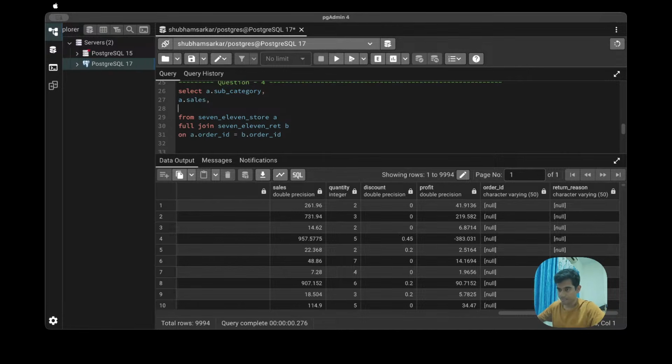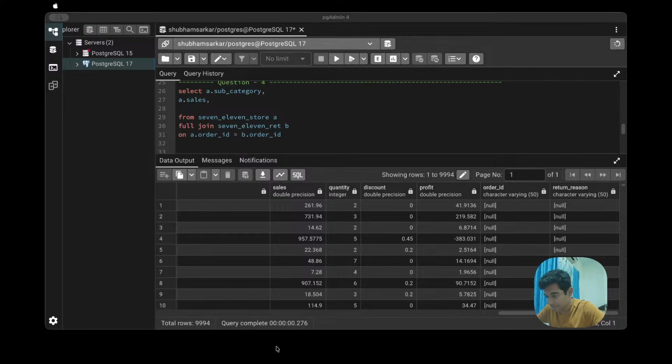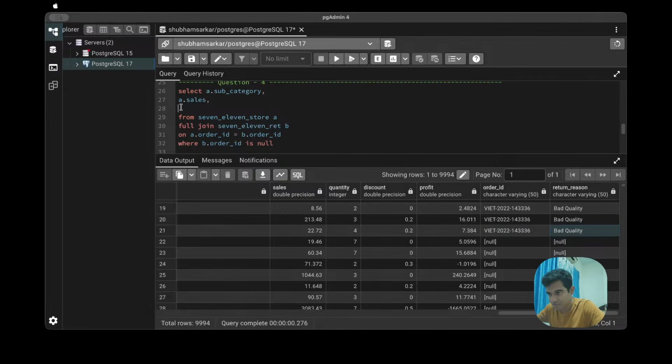I am just writing the column name, that's it. Then we need to take care about the non-return IDs. We would say where b dot order ID is null, which are non-return, because if these IDs are returned, we have a return reason for that. Simple.